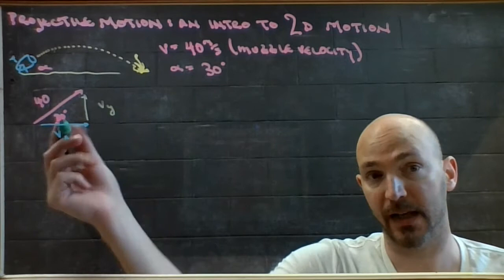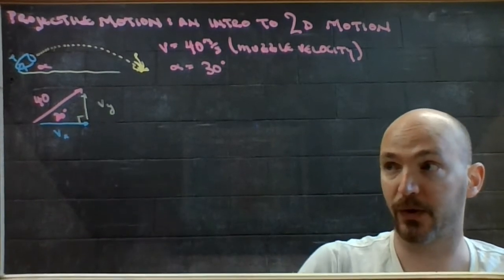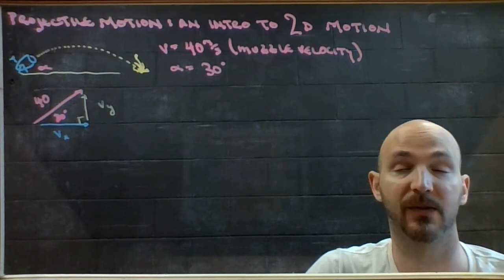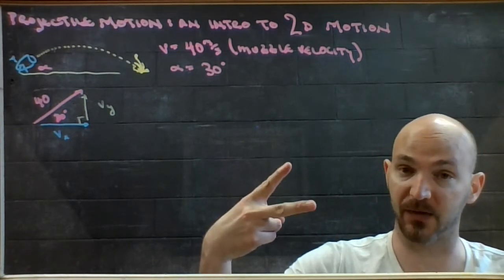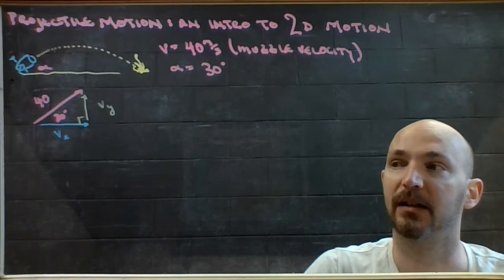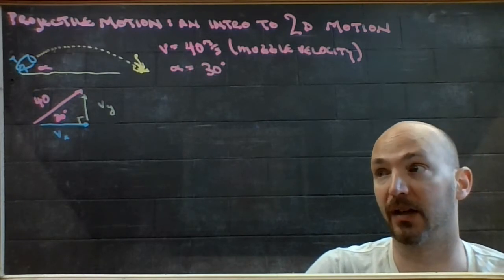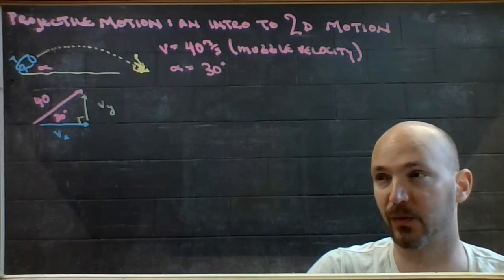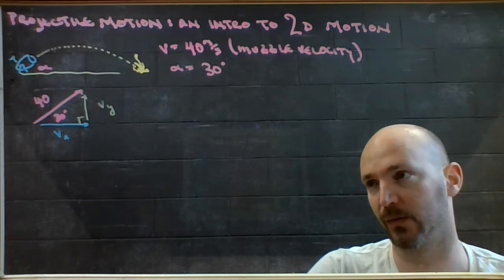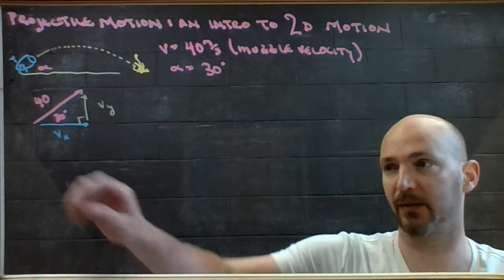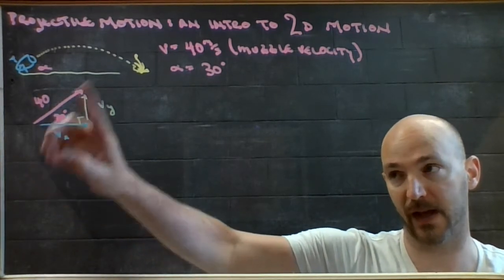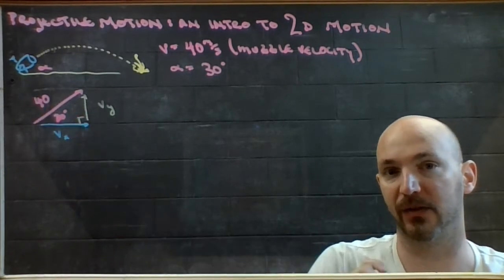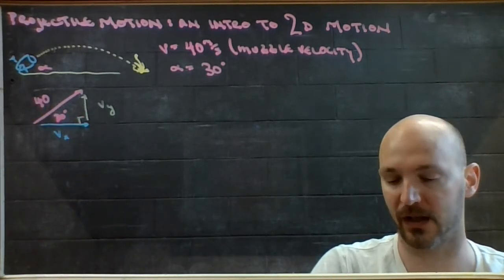Now, since y and x meet each other at a 90-degree corner, I have a right angle set up where I know the length of the hypotenuse and I know the angle the hypotenuse makes with the adjacent side. So this is a trig question from grade 10. So we just need to set up the trig ratios in order to work this out. So how are we going to do that? Well, if I go for the x coordinate, or the x component, I have the adjacent, the hypotenuse, and the angle. Adjacent and hypotenuse is cosine.